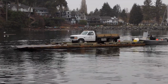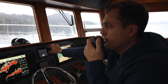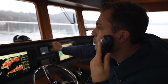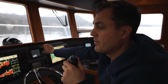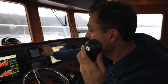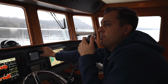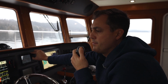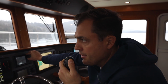Gibson's Marina, this is Motor Vessel Freedom on channel 66. Might be a telephone call. Motor Vessel Freedom, this is Gibson's Marina, over. Roger, hey, this is Motor Vessel Freedom. We're just pulling into the harbor looking for transient moorage for one night. We're a 43-foot powerboat, 43 feet length overall.